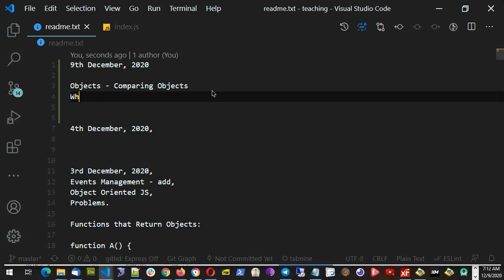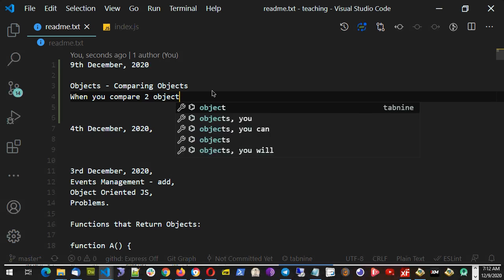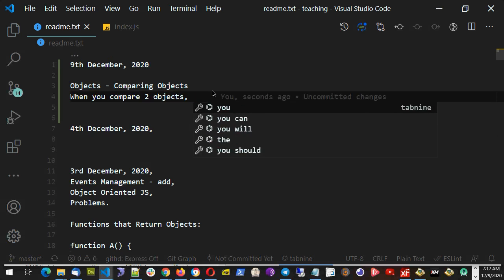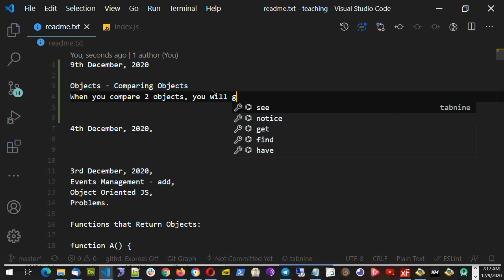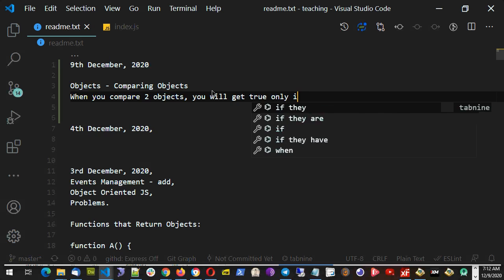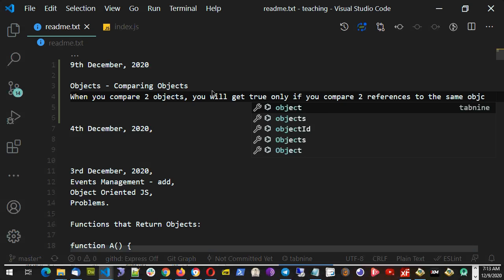So when you compare two objects, you will get true only if you compare two references to the same object.